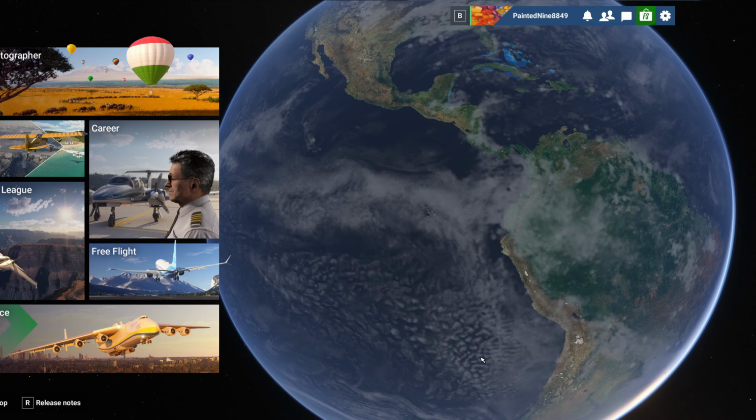So a few caveats before we get underway. Firstly, I own the store version of Microsoft Flight Simulator 2020 and Microsoft Flight Simulator 2024. And I have the BAE-146 currently installed in Microsoft Flight Simulator 2020.